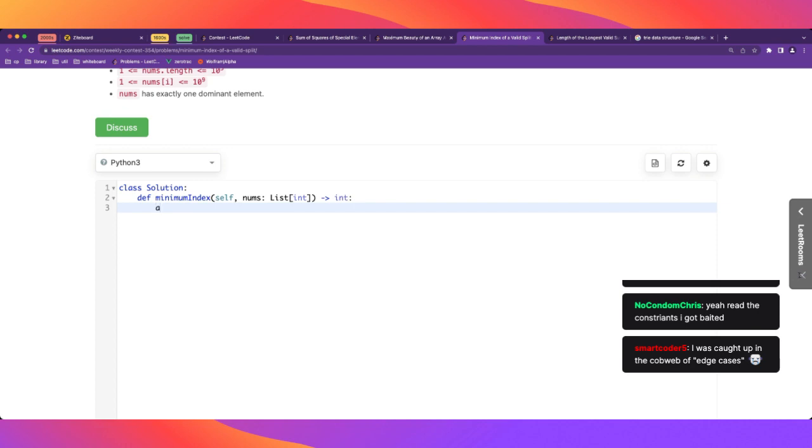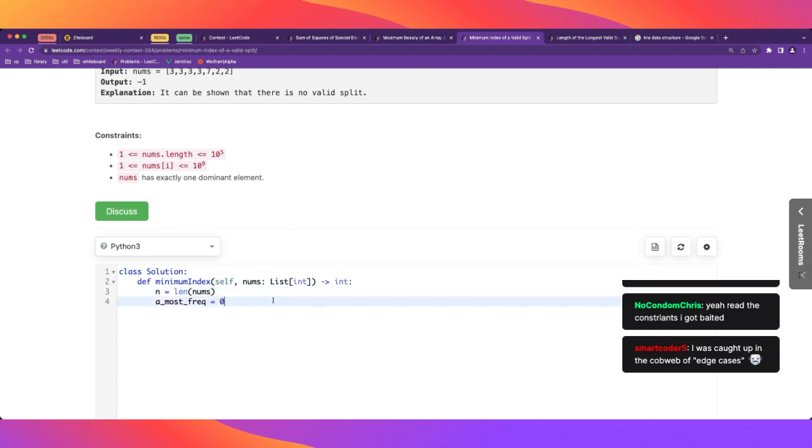So let's have a most frequent element. Let's initialize it with some value that doesn't matter.